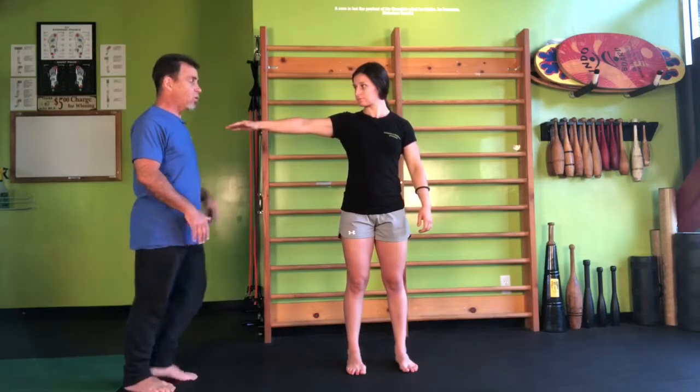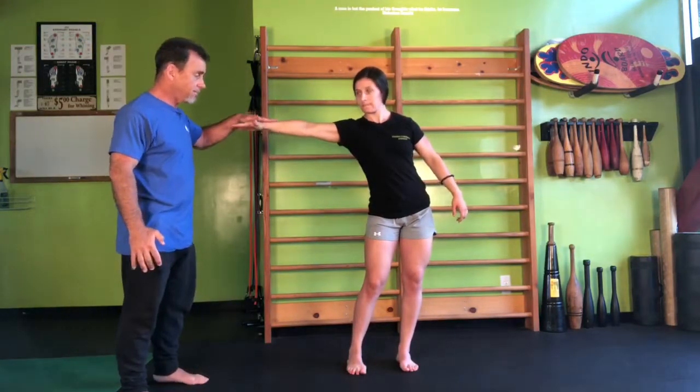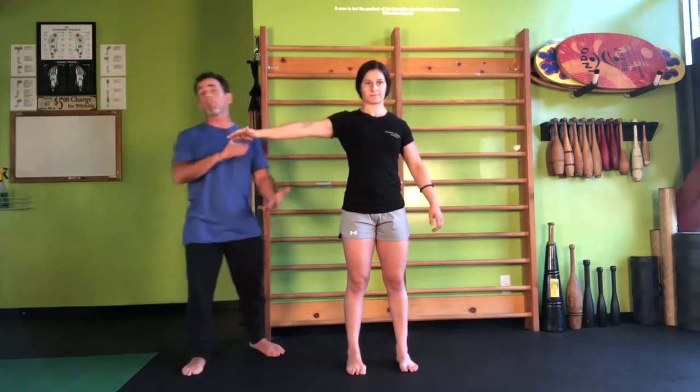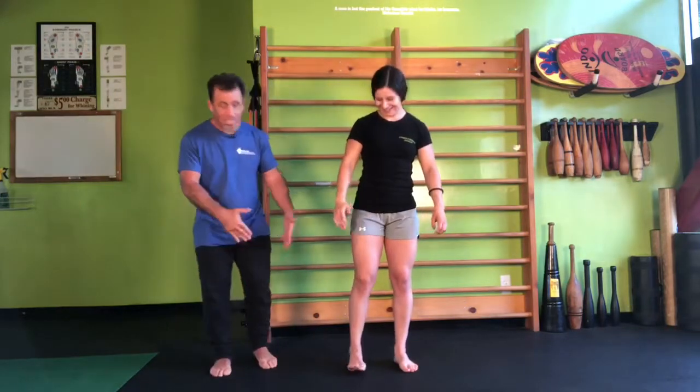Another demonstration: with your arm up, hold against me but let your hips go off to the side. Now we're out of alignment — push up against me — and there she goes, reduced force. By bringing the body back into a more postural aligned position, she immediately has better force production. Even something as simple as turning out one foot can reduce strength. Strength exercises that pull you out of alignment are counterproductive — yes, you get bigger muscles, but if you can't utilize that strength because alignment is compromised, you're forced to compensate, which leads to greater injury risk.